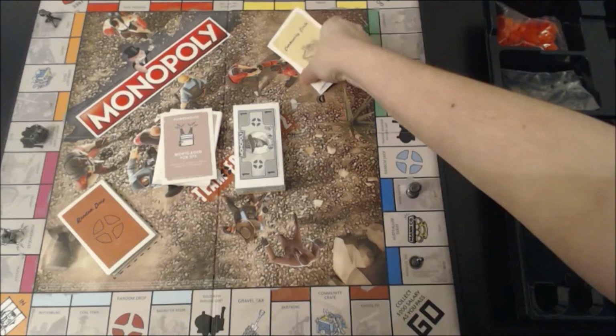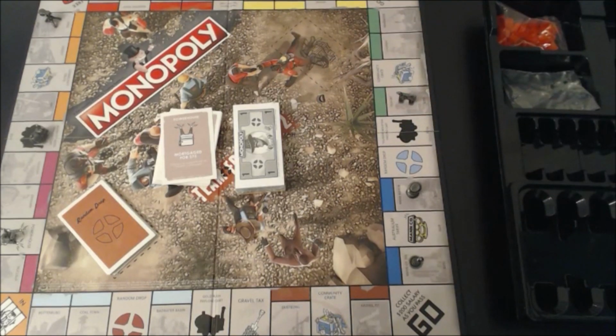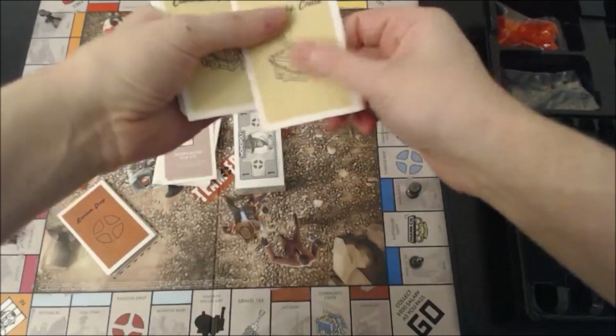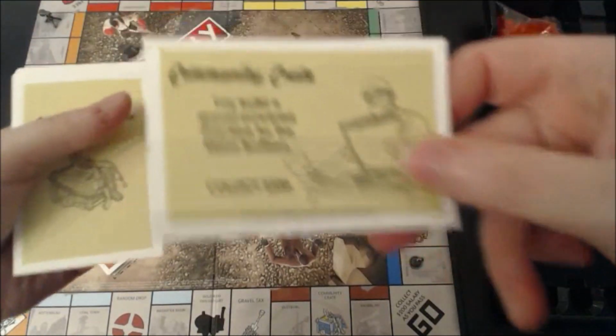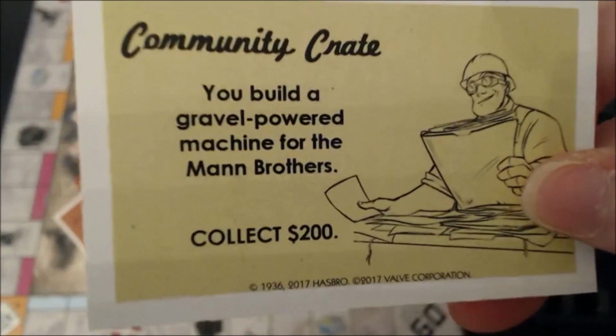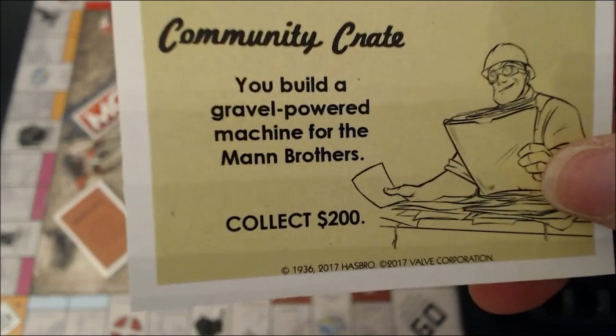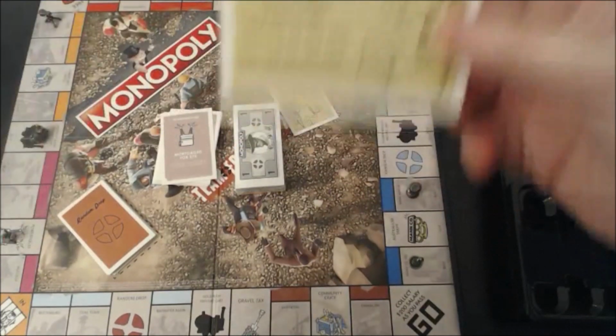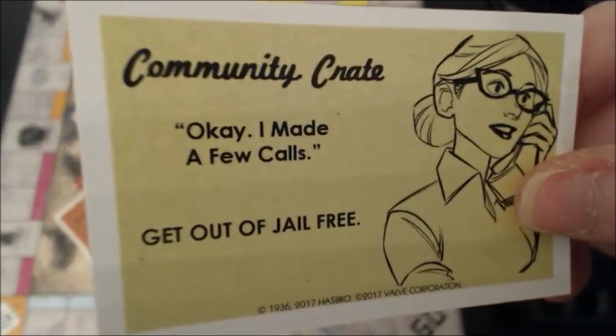And let's get to the community chest, community crates. It's not chests, but these actually feel different from these. These feel much more laminated. Alright, so we got the Engineer. We got Dell here, looking all sassy. You build a gravel-powered machine for the Mann brothers. Collect $200. Alright. More Pauling. Okay, I made a few calls. Get out of jail free. Alright.